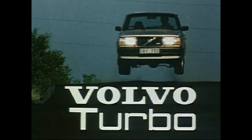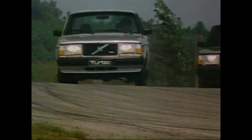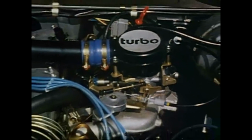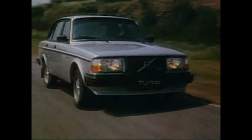Its nearly vertical windshield, flat sides, and perpendicular rear end weren't stylistic choices, they were engineering solutions that maximized interior space, simplified manufacturing, and improved structural integrity. The 240's body panels could be stamped from flat sheets with minimal waste, assembled with straightforward welding processes, and repaired with relative ease. This wasn't a car designed to turn heads, it was designed to transport families safely for decades. Similar industrial logic drove the development of other iconic boxy vehicles.